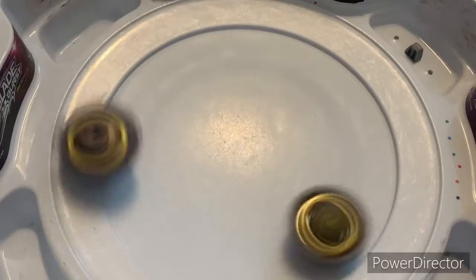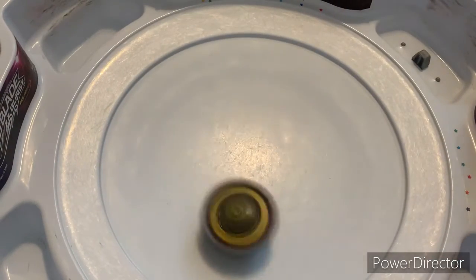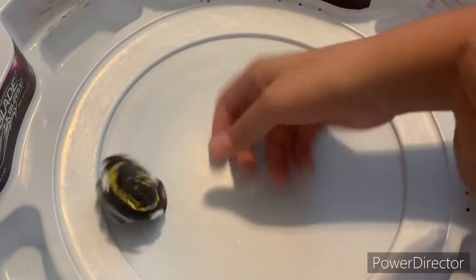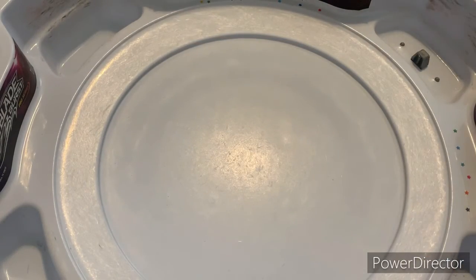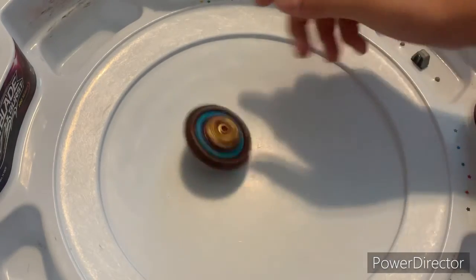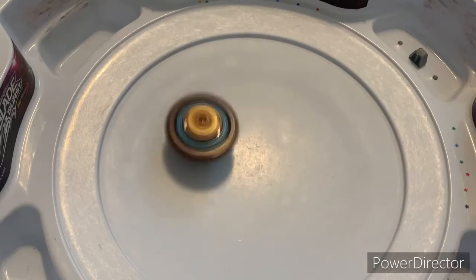Jump! Well, that's crazy because it hit Belial hard enough for it to go crazy, then it threw itself out. And that wasn't a one hit kill. Alright, next up, Astral Spriggan in right spin stamina mode. Shoot.